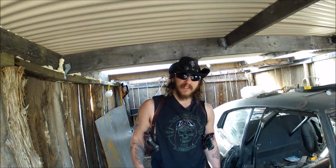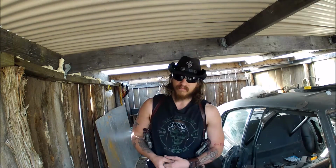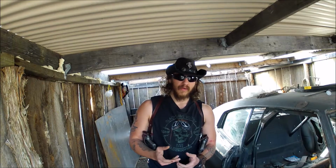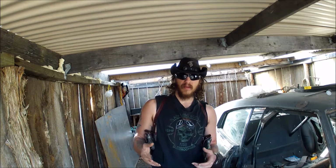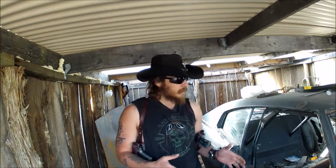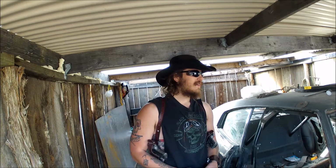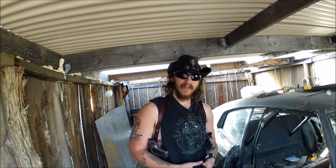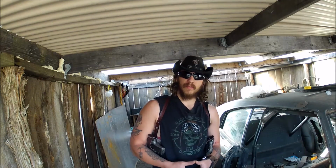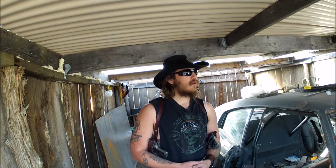Reaper here. So this is part 3 of fixing the previous owner's quarter panel fuck up. I was actually supposed to post this roughly 2-3 weeks ago, but I had some personal things come up in my life that needed immediate attention. So I haven't really been able to work on this. I had to take care of all that. So I haven't had the time to edit and or even really participate with all of you on YouTube here lately.